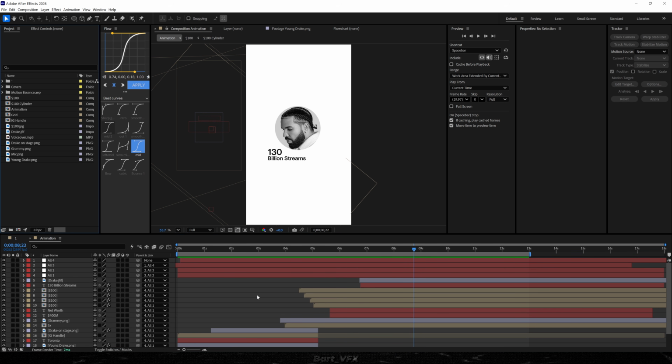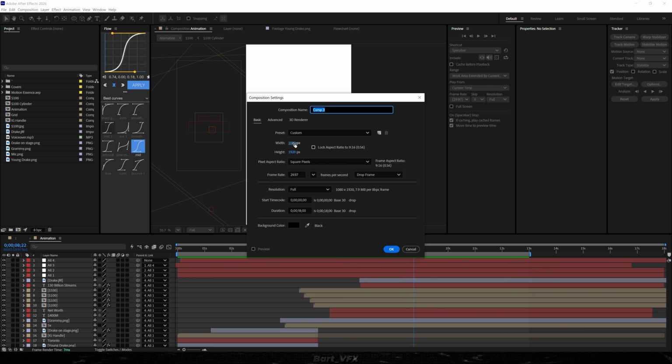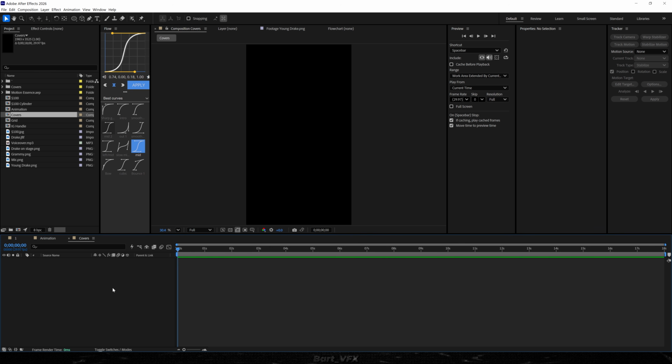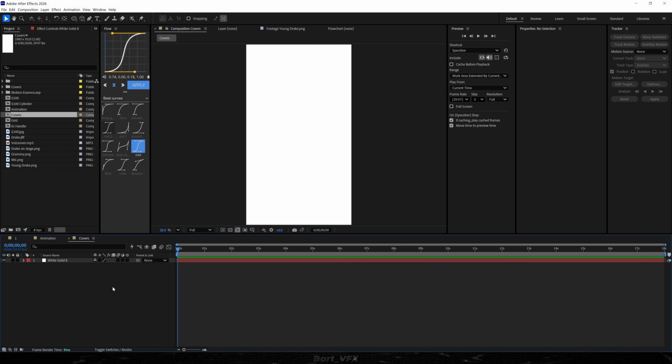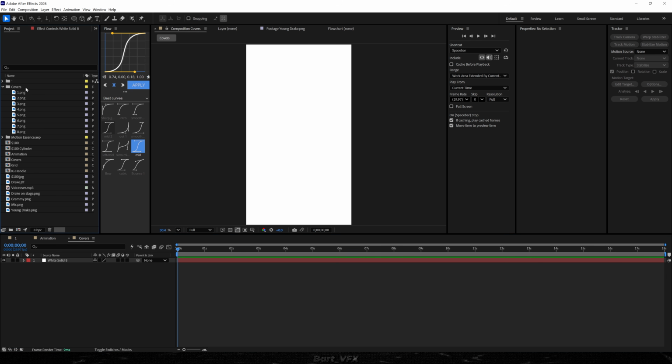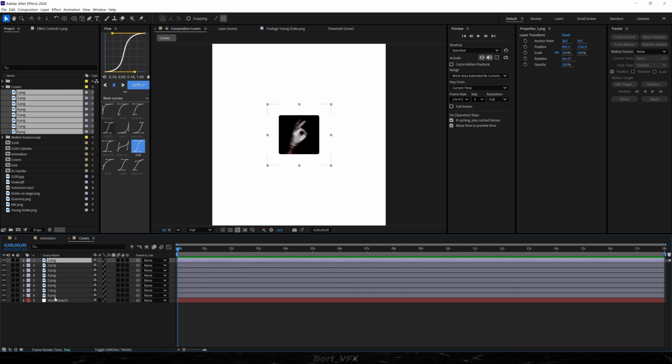because we already have quite a mess over here. So I'm gonna go over here to the icon, and we're just gonna definitely bump up the settings. Let's call it covers, and then hit enter. Right away I'm gonna add white solid, but you don't really have to do it, I just wanna see what I'm creating. And then I'm gonna head over to the covers folder, which I prepared, and I'm gonna drop it all on the timeline.